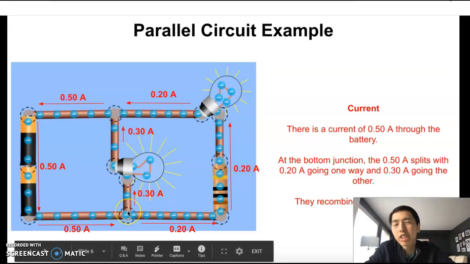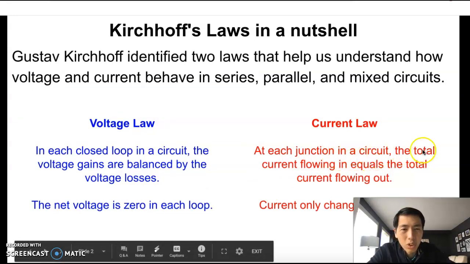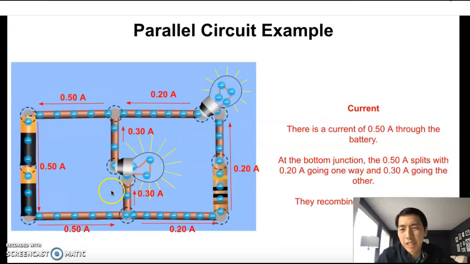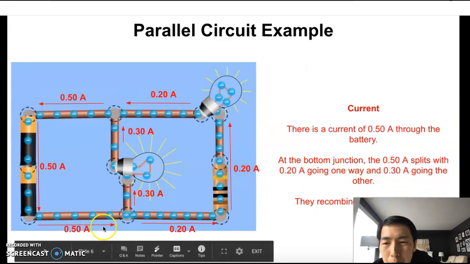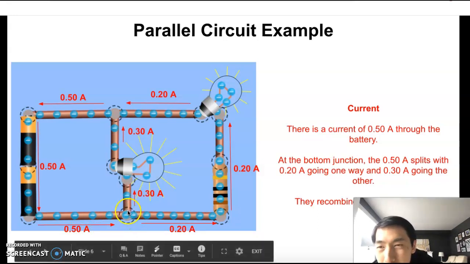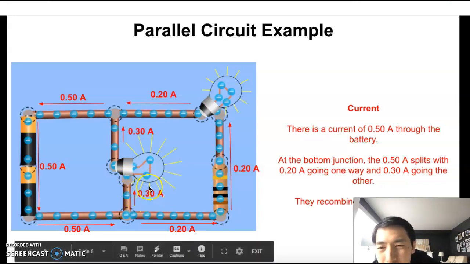It reaches this junction point, and Kirchhoff's current rule says that at the junction, the total current flowing in equals the total current flowing out. So if you look at the numbers I have labeled, I have 0.5 amps flowing into this junction. Now flowing out, so this splits off into two paths. One path going up, and the current there is 0.3 amps. And the other pathway from this junction point would be going to the right. And I've labeled the current there as 0.2 amps. So basically what happened was this 0.5 amp current reaches this junction and gets split up.